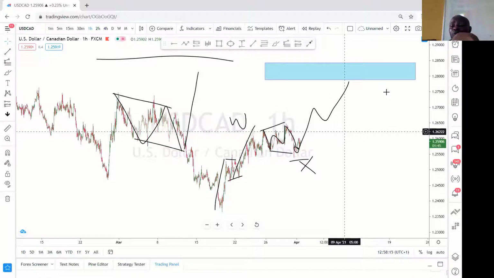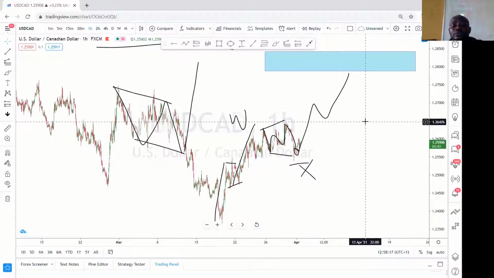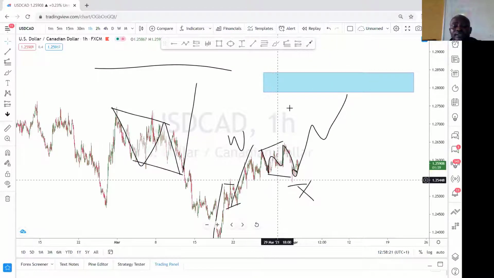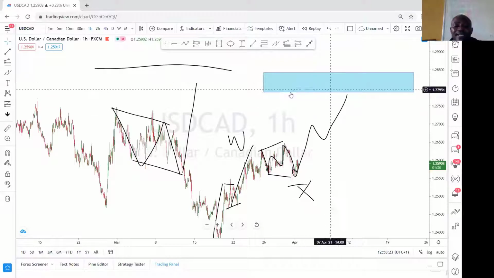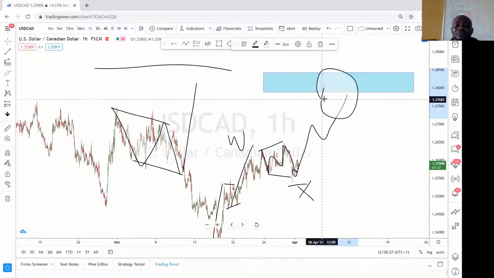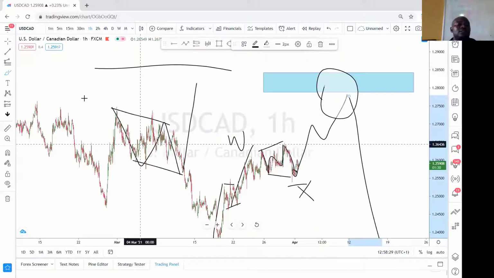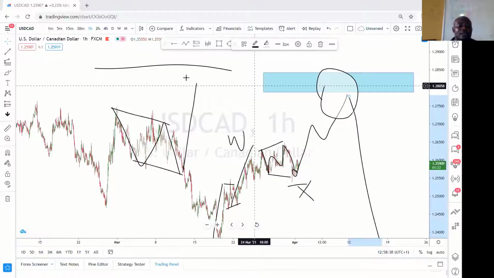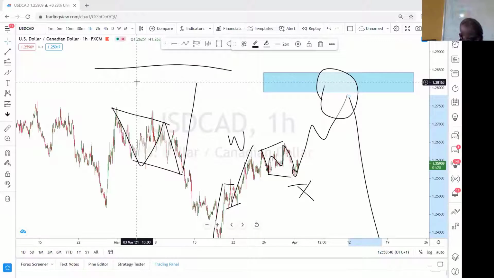Okay, now this one will be difficult. But if you have not had enough trade, you can risk small and then buy it to this level. From here, anything from here, you expect a drop to the downside. Okay? Any other question before we go?